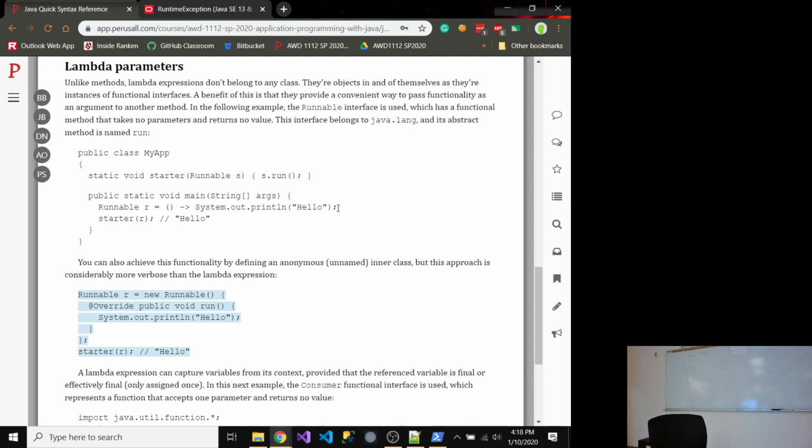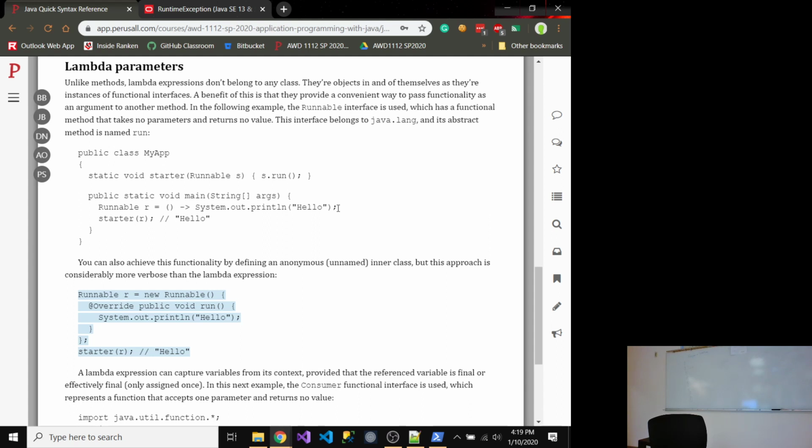So runnable is an interface that's been around for a long time. Runnable is anything you can run, and oftentimes we'll use this to start up new threads or new processes. So runnable is an interface where it takes no arguments, returns void. So it's really nice to be able to do things like this, where you can just create a runnable with a little arrow like that.